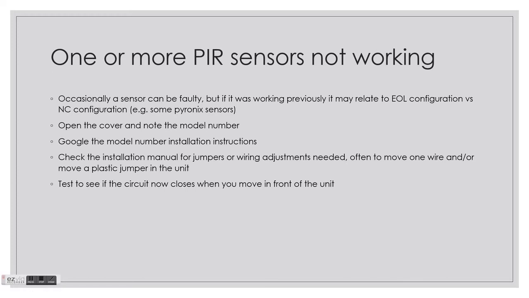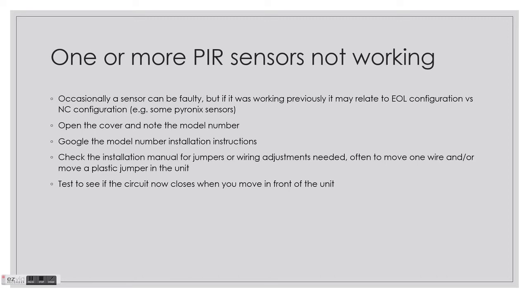Normally our sensors, for example Honeywell sensors, are pretty much always configured as normally closed. Some sensors are configured as end of line, so this relates to adjusting the configuration of the sensors if required. As I say, most sensors are normally closed. The Smart arm conversion unit works on normally closed or normally open, basically the two configurations it generally accepts.